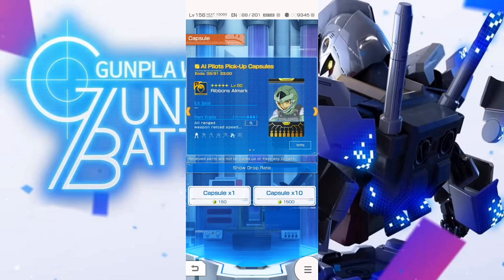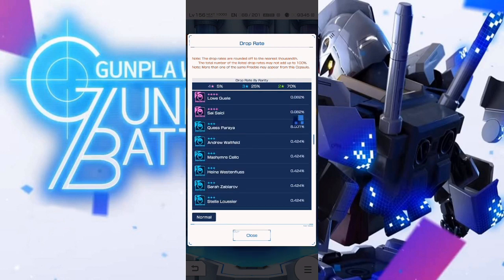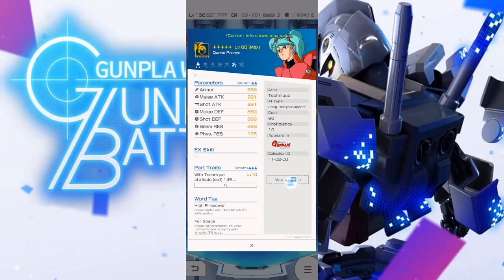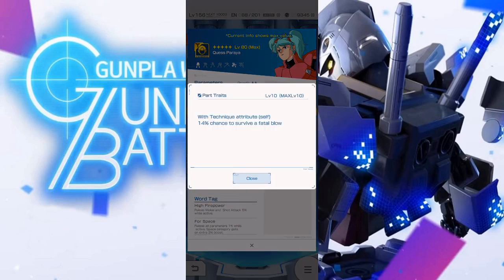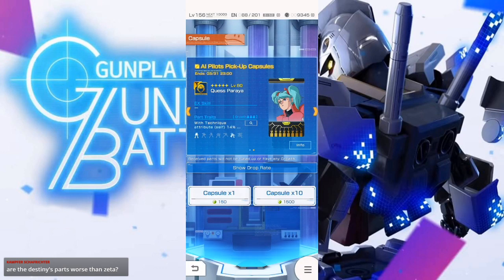Alright, so we got Ribbons, Almark, and Quess Paraya. I'm pretty sure Quess is the 3-star today. Yes, okay. We'll look at her first then, I guess. Long shooter, stat distribution, garbage. 14% chance, guts. Okay, high firepower for space. That is a roll if you like her, and you're not missing anything if you don't get her.